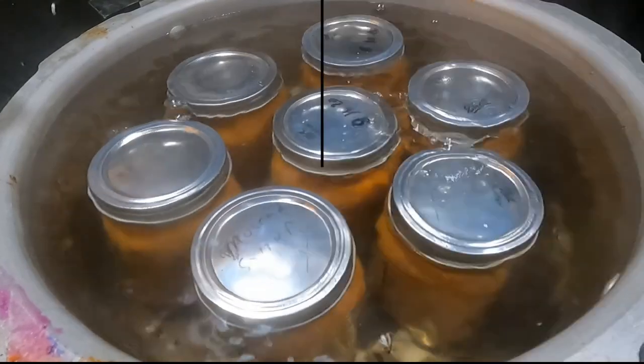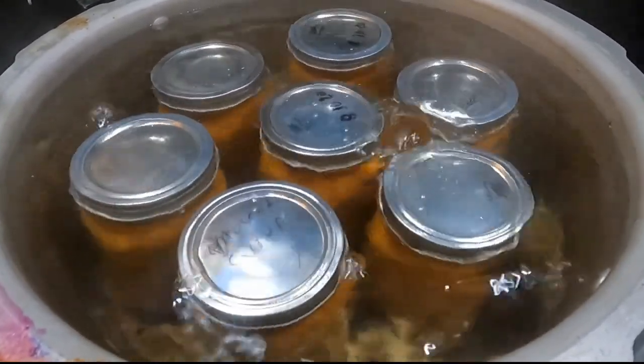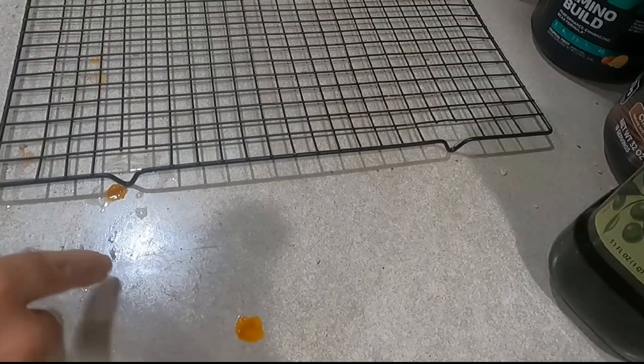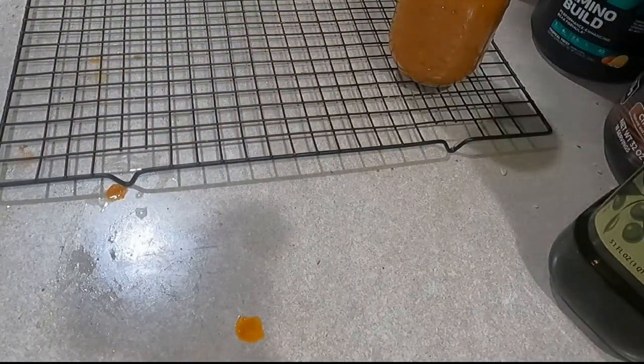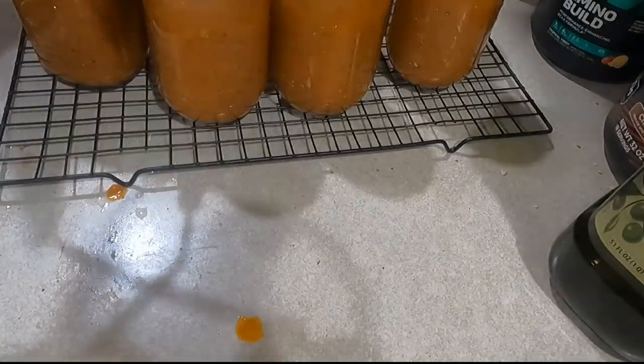And then once it goes through a 15 minute cool down, you can go ahead and ladle out the tomato sauce into your jars and add them to the canner. Then you remove the jars from the canner and let them cool, and you should hear them pop as they seal.